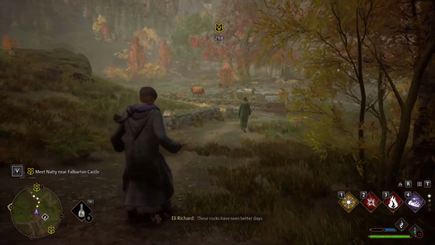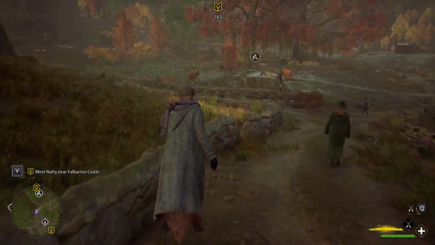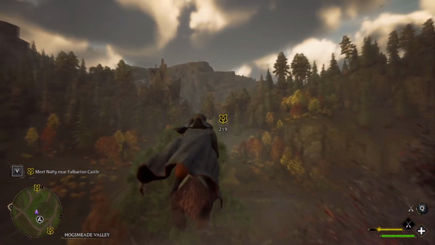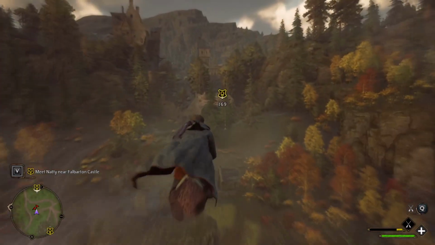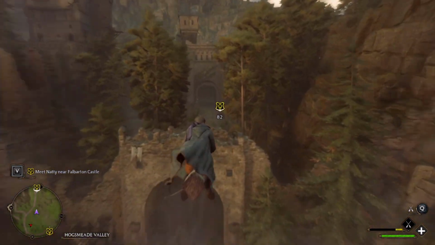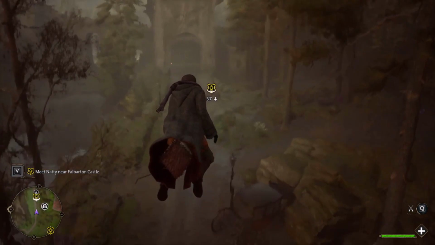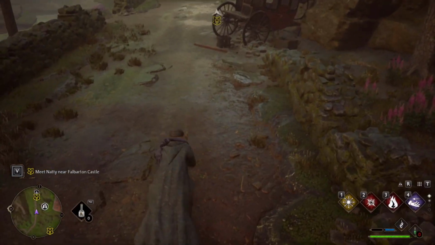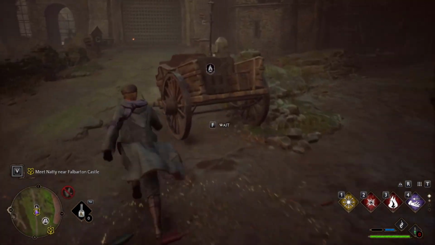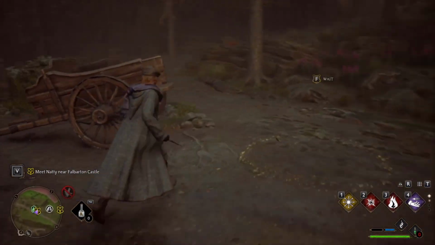These rocks have seen better days. Okay, we can fly now. Hey, we're close to Hogwarts right now. Don't fall. Here we go. Let's do this right here. Boom. That way we have that discovered so we can travel faster in case we need to come here again.